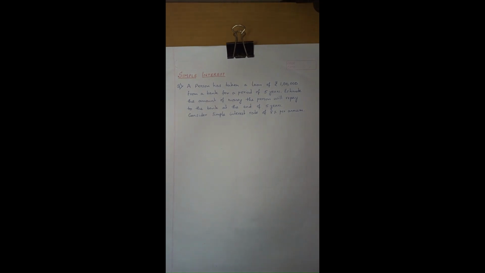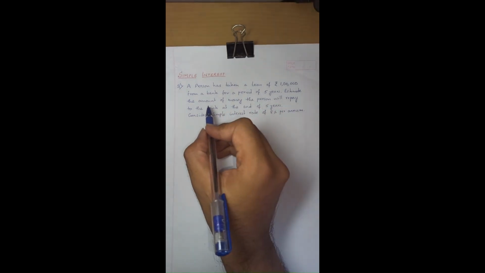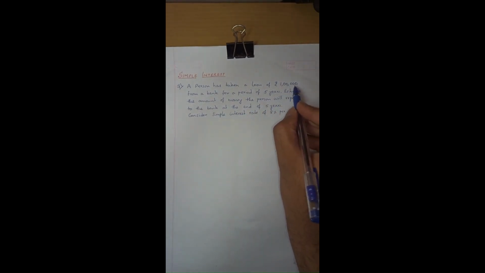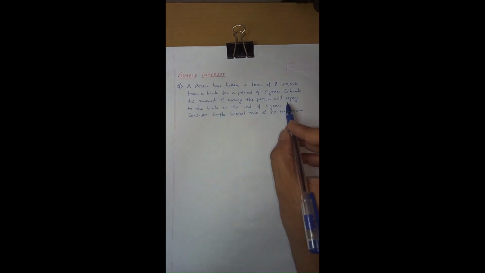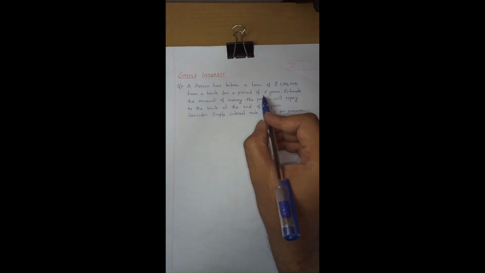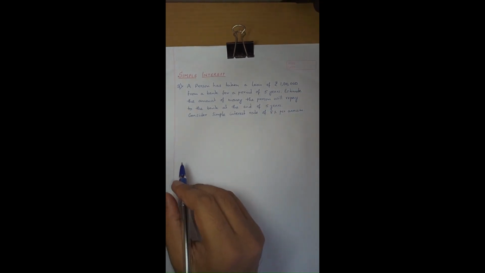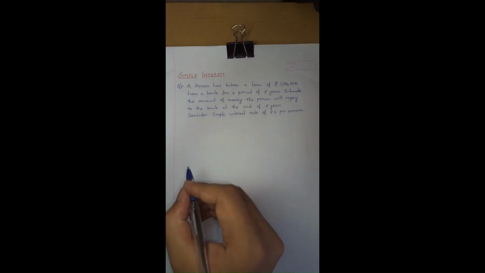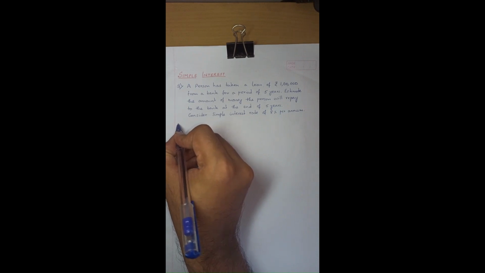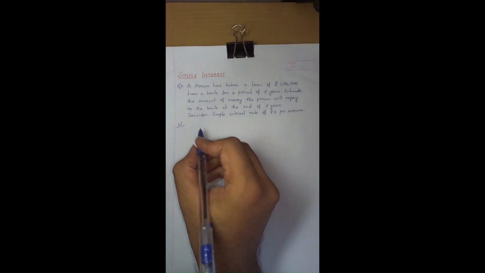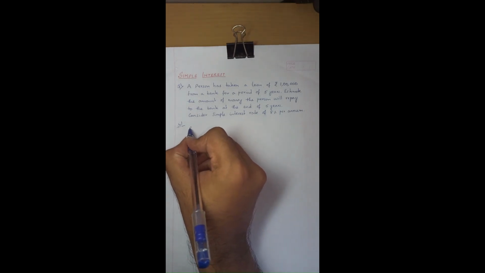So in this particular question, they have asked us to determine how much money the person who has taken a loan of 1 lakh rupees from a bank is going to repay after 5 years of the payment period. So let's solve this particular problem. Solution. First we'll write down the given data.